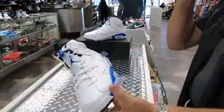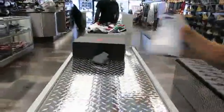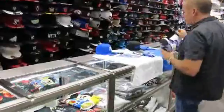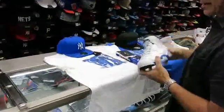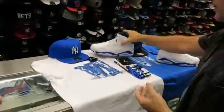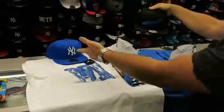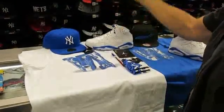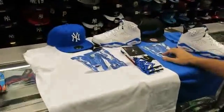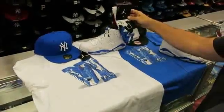This shoe's definitely going to be a sellout. Definitely going to be a lineup for these. Let me bring them over here to a couple of t-shirts and hats we have. I didn't really have any Jordan hats to go with it — I didn't want to use the one I used on the threes because it has the elephant print. But these work. You've got the Yankee hat — that blue hits it perfect. Then we've got our Long Island with the black and the blue. My preference would be the Yankee hat. Two Jordan 6 t-shirts, both $35 from Jordan brand. The socks look pretty cool with it at $16.